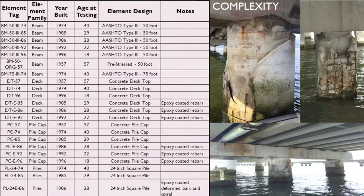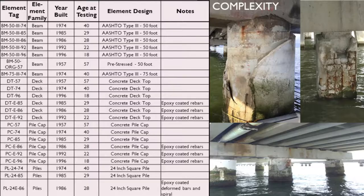This is just a high-level summary — I don't expect you to really digest it. What they did is they went out and catalogued all the elements. They took chlorides — they did a very thorough look at this thing. Not only just total chloride, but at various depths. This kind of shows you what's going on with these existing structures. These are not the initial piles — these are pile jackets, and their deterioration is significant. They're at the end of their life, so we've got to deal with it.